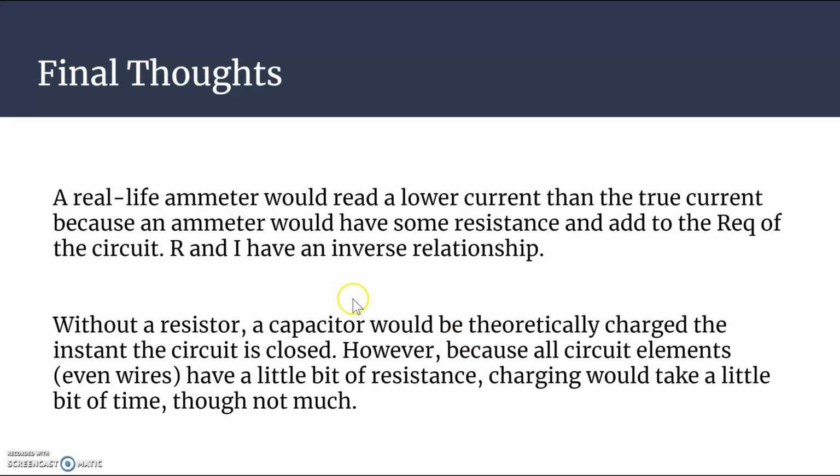Some final thoughts are that a real-life ammeter would read a lower current than the true current because an ammeter would have some resistance and add to the equivalent resistance of the circuit, and then resistance and current have an inverse relationship. Finally, without a resistor, a capacitor would be theoretically charged the instant the circuit is closed. However, because all circuit elements, even wires, have a little bit of resistance, charging would take a little bit of time, though not much.